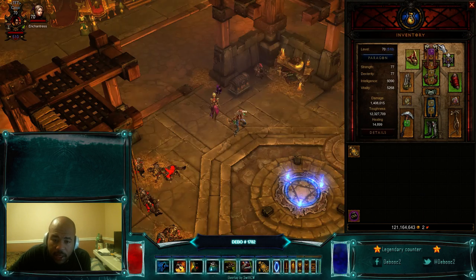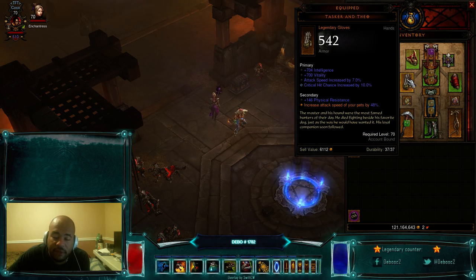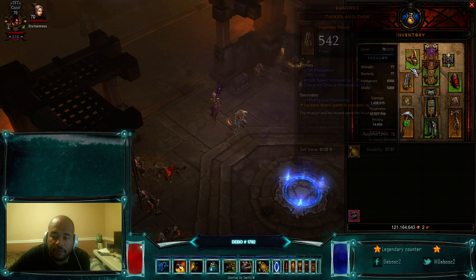Alright, first off, it is a pet build. We're going to be using the Drum. Of course, typical stats: int, vit, critical percent chance, and a socket. Followed by the Tasker and Theo. I still haven't found one that's critical percent chance or critical damage, int, vit, or I'd even take trifecta, but these will do. Increases the attack speed for pets. It ranges from 40 to 50%.